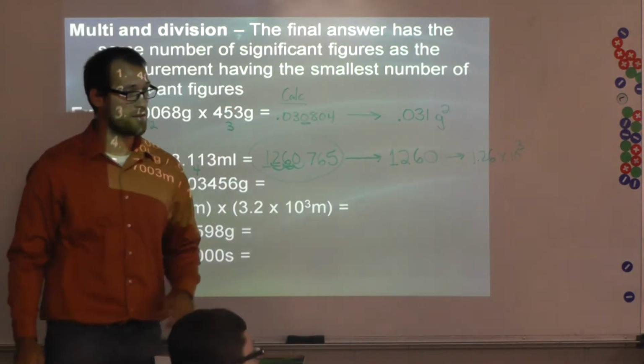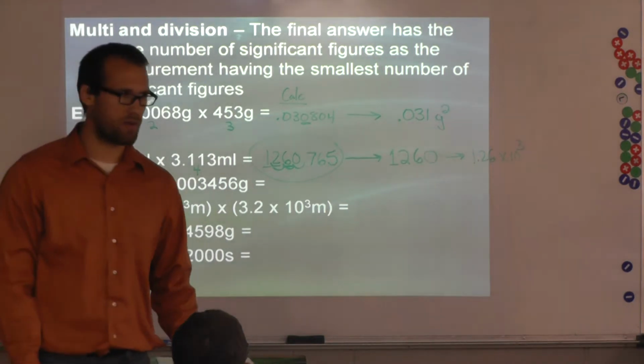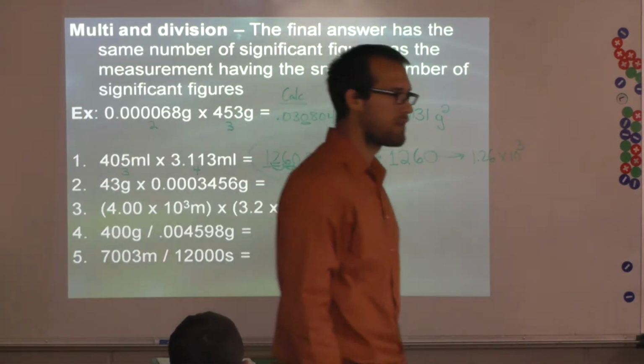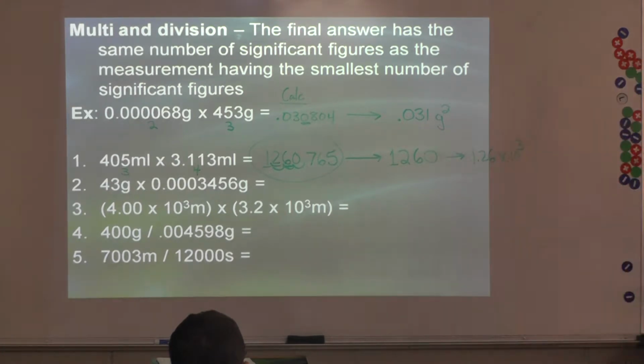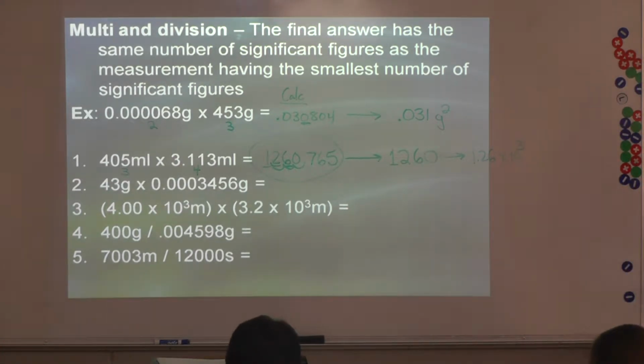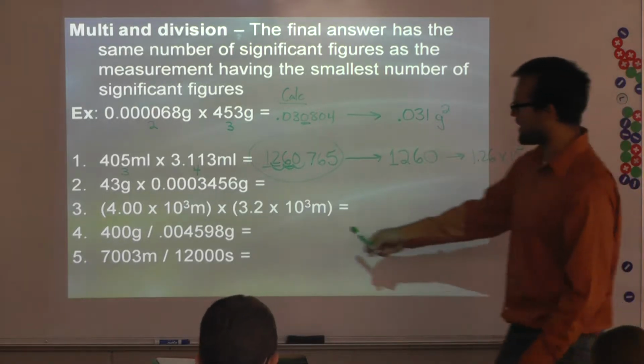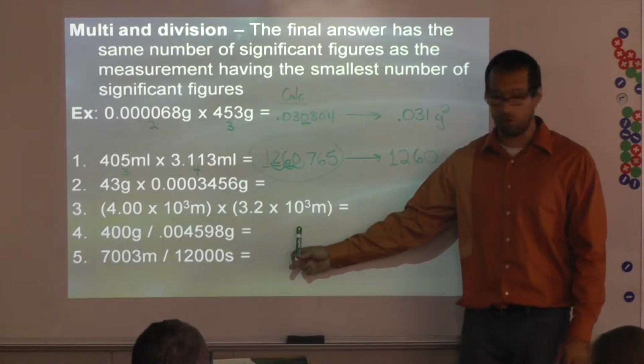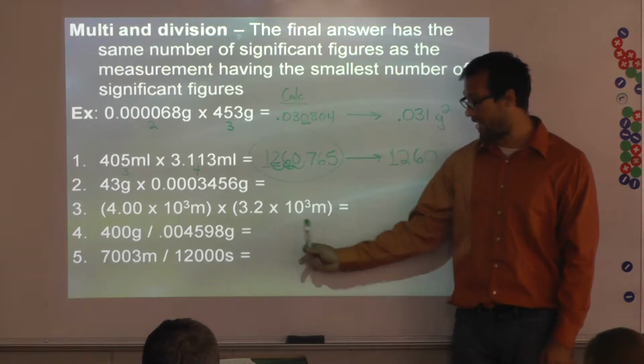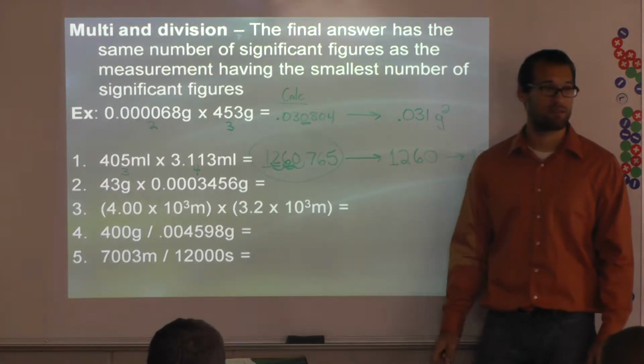Questions so far? You want to do another one together, or you want to try doing it on your own? What do you think? Okay, try to do the next one on your own. Let's see if you can do the next one on your own. Just do the third one though. Now, this is a little bit tricky because it's got scientific notation. So, parentheses, like I have it here. Very important that you do that.